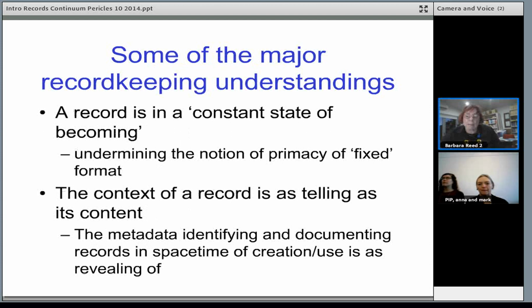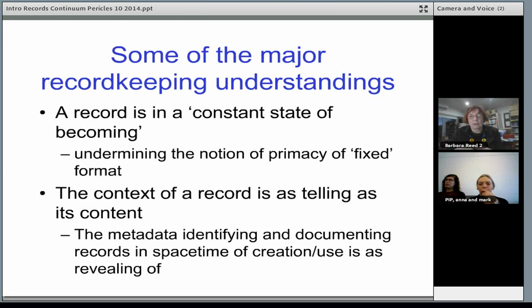Some of the major understandings I wanted to convey before we look at the model per se is that no record exists as a single object. It's always in a state of becoming. By that we mean records are essentially information objects in relationship to something else: the people who created them, the work that's going on, the organisation, other resources. So it's very much a rich model. It's not thinking of something that is fixed in time. So the notion of fixity is something that we need to deconstruct in recordkeeping, because the object is only a part of the story.